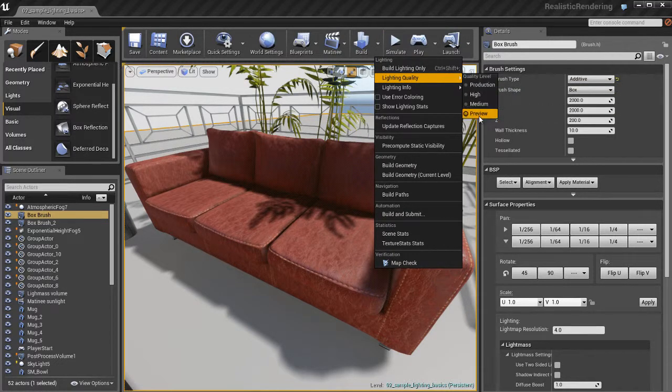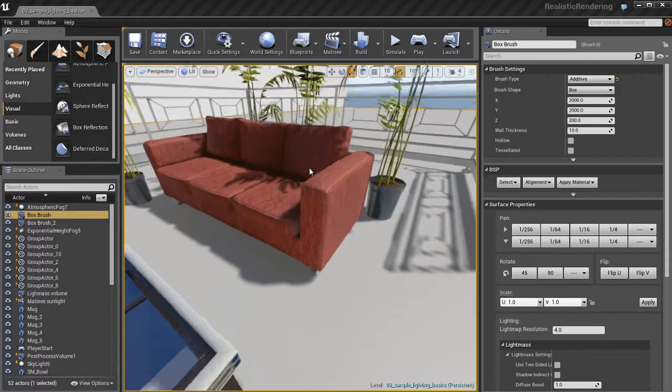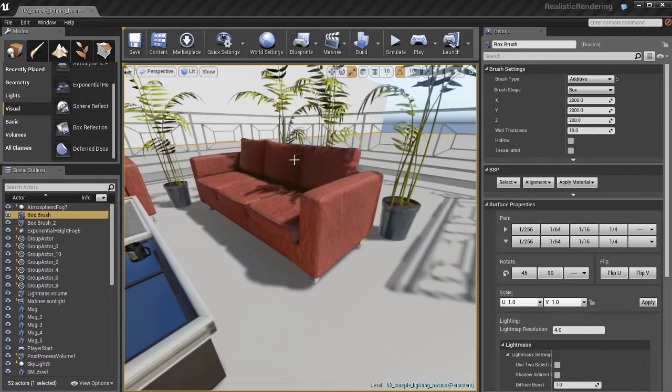Now if I go up here to my build lighting settings, you're going to see that we have 4 quality levels. We have preview, medium, high, and production. Preview is going to give you the fastest render times, but it's going to give you preview quality, so it's not going to be that great. Then of course you have medium, you have high, and then finally production. I would not use production until you're ready to bake out the final light maps for your game and you're ready to cook off a build of your game and send it out to your eager and awaiting audience who wants to play your game. So there you go.